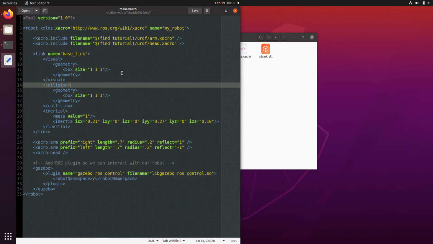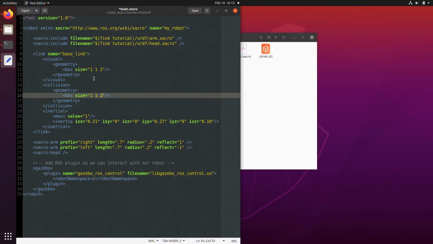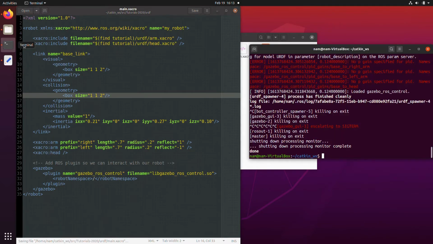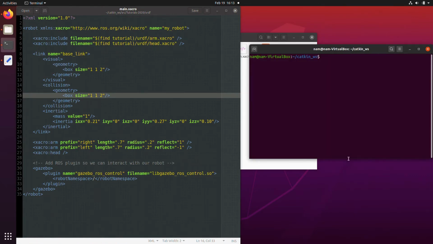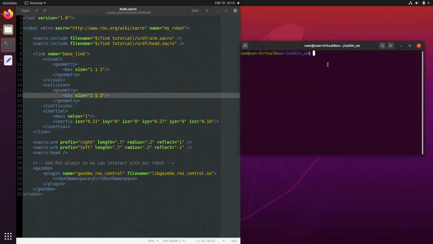So let's see what happens if we change some of these values. If I go in here and change the value of this to be 2, and I'll make sure that the two values here are matching, so I'm changing both to 2. Okay, I'm going to save the file, and I'm just going to clear this. What we can do is launch this new file.